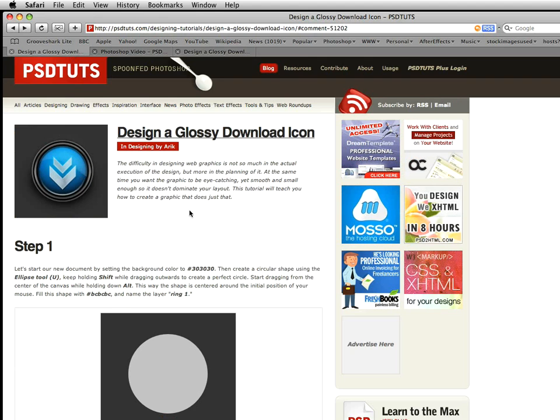Okay, so we're going to try and create something that looks like this icon on the left, and again you can follow all of the steps over at the website psdtoots.com. You can also download the working file at the PSD Toots Plus section. You just have to join up and become a member.